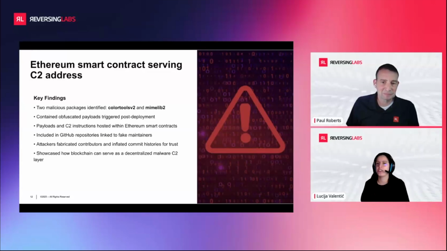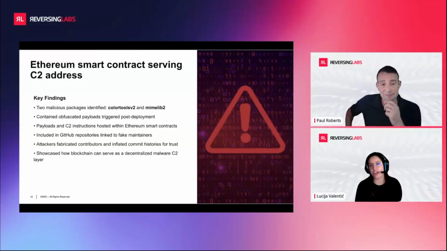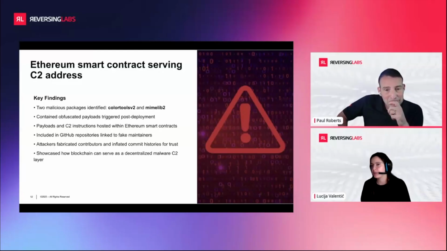So they really try to make GitHub repositories look believable. And we do believe that's actually the main campaign. But they just put malicious code inside the npm package, because when you are looking at GitHub code, you don't see anything malicious. You have to look at every dependency, which may be tiresome, and not everyone will do that.